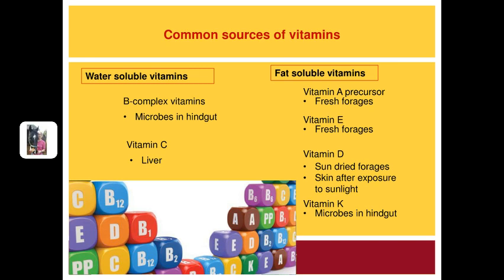It's not a problem. It's a completely different story for the fat-soluble vitamins. Those that are essential need to be included in the horse's ration. The horse and the microbes don't make those. Vitamin E and beta-carotene, which is the precursor to vitamin A, are in plentiful supply in fresh vegetative forages. Because they are fat-soluble, the excess vitamin A and vitamin E will be stored in the lipid in the horse's body when the horse consumes more than it needs, say during the summer when it's on pasture. So those extra vitamin A and vitamin E are stored in the lipid in the horse's adipose tissue and in the liver.